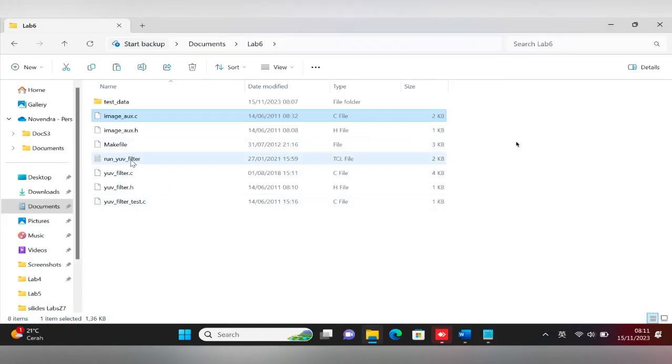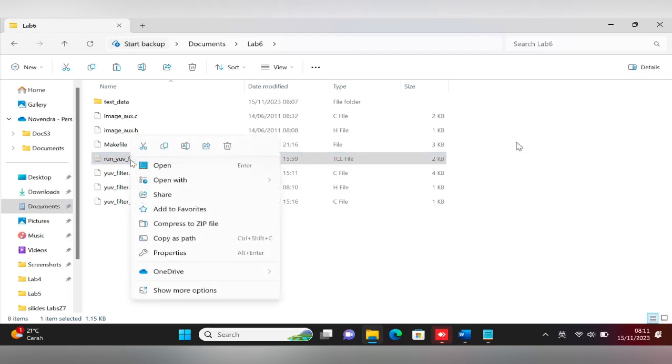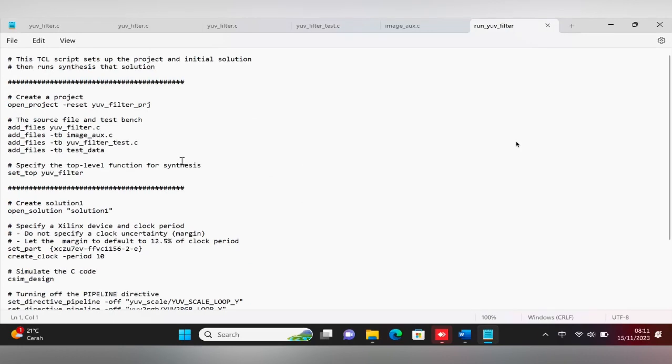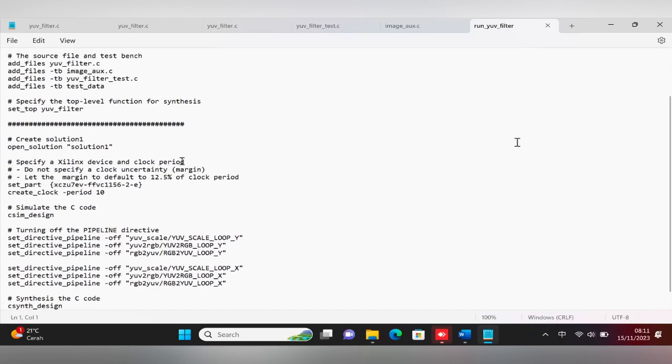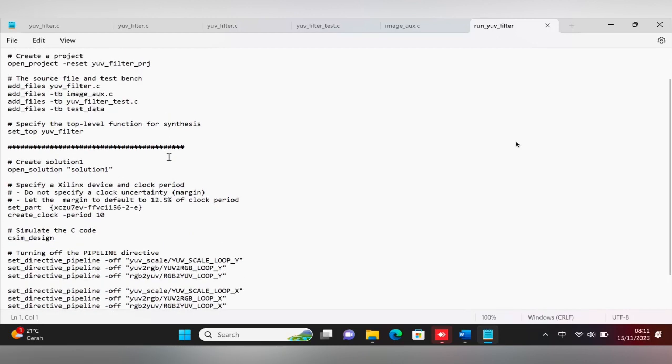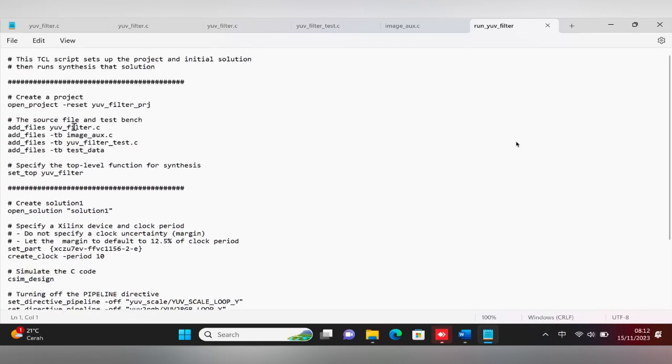For the tool command line, the tool command line will call all the functions in here. This is our device design, the FPGA design. The main design is the YUV filter. And there are three test benches in here.